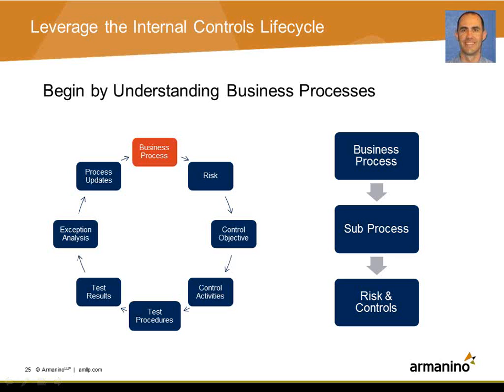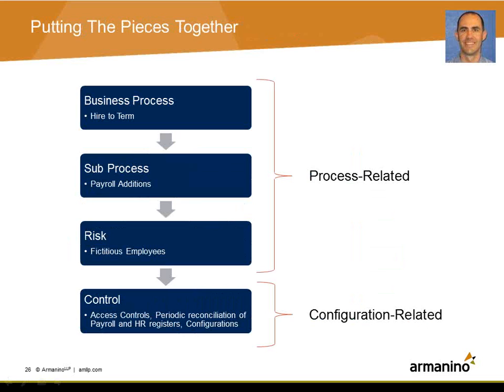And if you leverage this well, you're going to help drive your auditors to the right discussion points, and you're going to help drive them to the riskiest areas of your organization, and also highlight where the controls are to mitigate those risks. Now, if you're to put the pieces together here, let's take an example. If you're to look at a business process, for example, hire to term, the sub-process may be payroll additions. You could be concerned about, do we have fictitious employees?